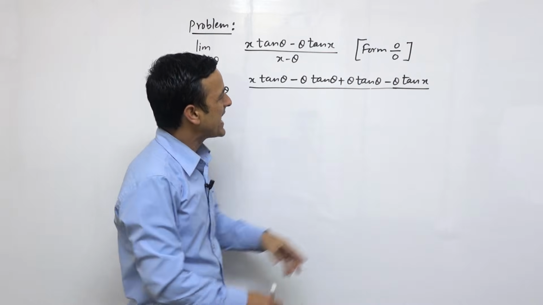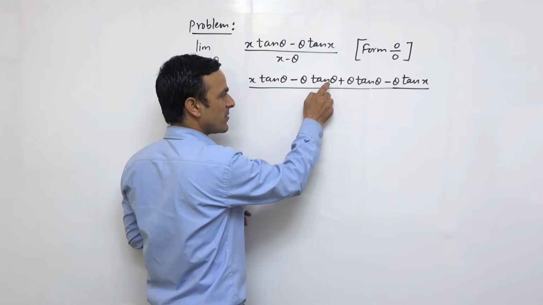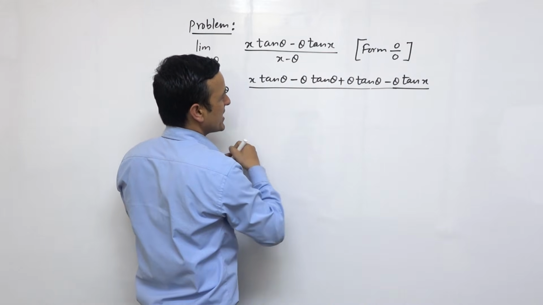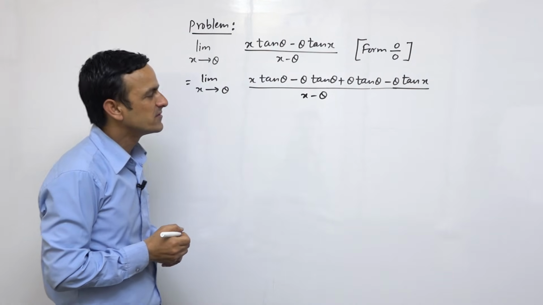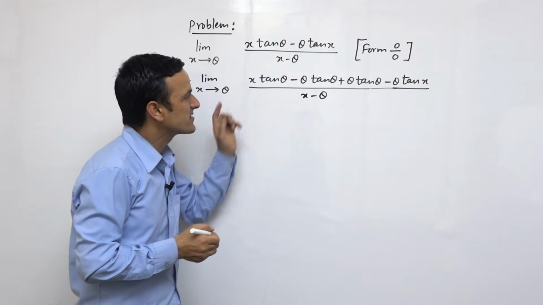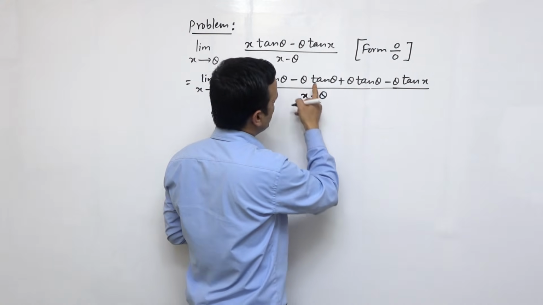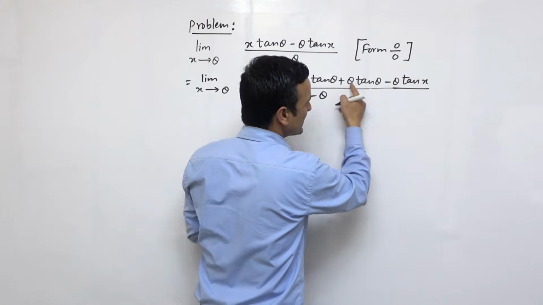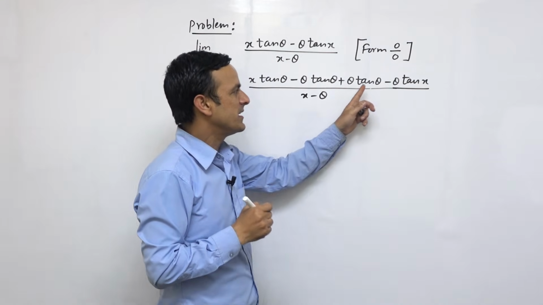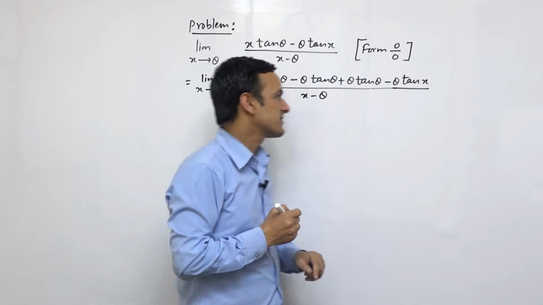यस्तो भयो हाम्रो यो बीचको दुईटा टर्म हामीले यसमा एडिसनल गर्यौं, यो माइनस गर्यौं यो प्लस गर्यौं. सो दैट अब हामीले यसलाई tan theta कमन लिने बित्तिकै हामी x minus theta बाँकी रहन्छ जुन कुरा हाम्रो डिनोमिनेटरमा पनि छ, we can easily cut down or cancel after taking tan theta common from these first two terms. Similarly, here theta common and it will be tan theta minus tan x.